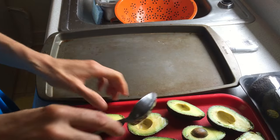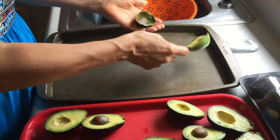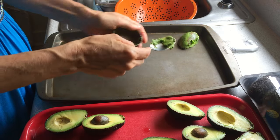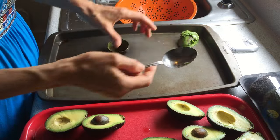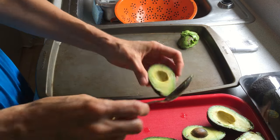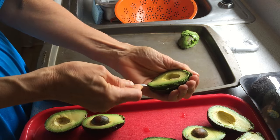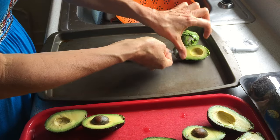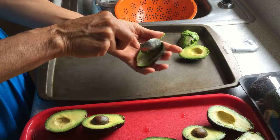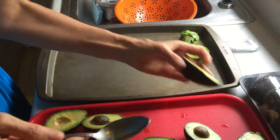That way you're not taking the entire group of avocados and putting them together in a bag so they freeze in a big huge bunch. What you're doing is actually freezing them individually. You're going to scoop them all out. I'm going to put them down this way because the most nutritious part of the avocado is the dark green part that's up against the skin — I'm going to scrape that all out and get that in there.